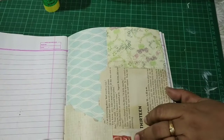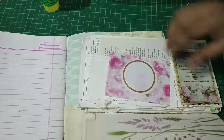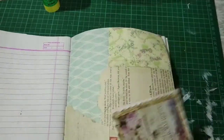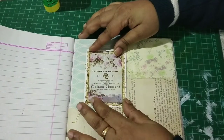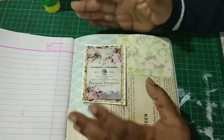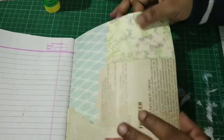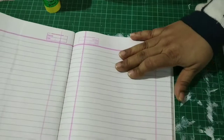So I'm going to show how you can just jazz it up. Suppose you have this image, and you can just put this over here and cut this down, and you instantly will have a background. So it gets a lot easier to collage, and this you can do while watching television or Netflix or whatever. So I'm going to show you how I do this. There's no rule to this.